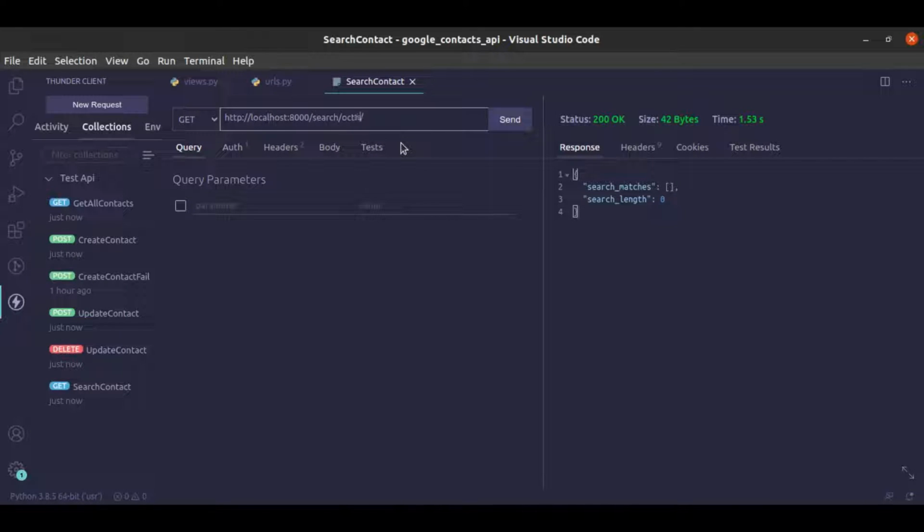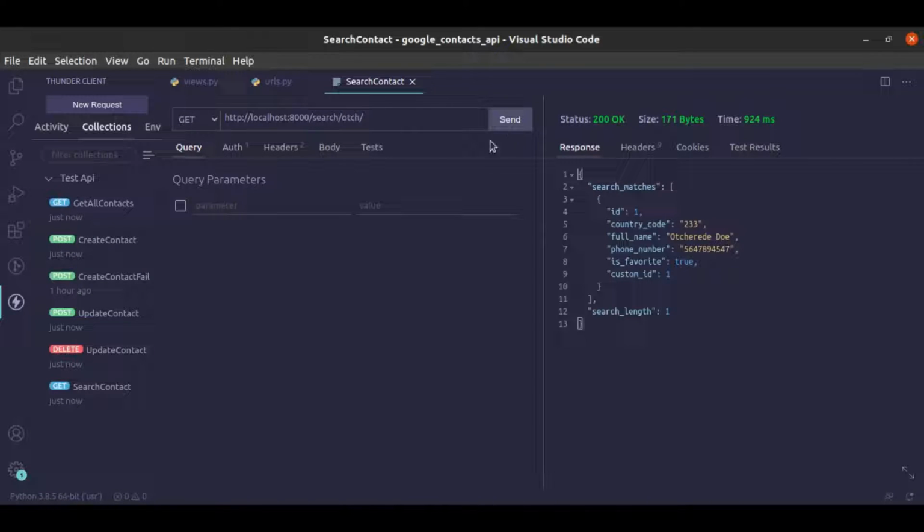Let's see, Archer. No, not Archer. Okay, so you see we have a match. We didn't spell the dev well, that's why I didn't get any useful result from that. But when we use Arch, you see it's in Arch. So the Arch came, the Arch dev. So this is the endpoint.